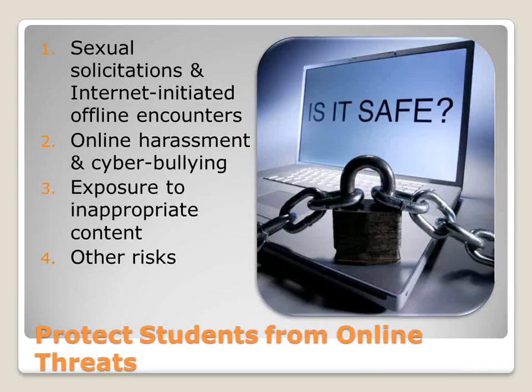The second one, online harassment and cyberbullying. The third one would be exposure to inappropriate content, whether students want to access it or whether it's accidental, and then there are some other risks. Here are some interesting facts with each one of those. The first one is the idea of sexual solicitations and internet-initiated offline encounters. You know, Dateline used to run those specials. I don't know if they still do, where they catch the predators who have been soliciting underage girls, or trying to solicit underage girls.